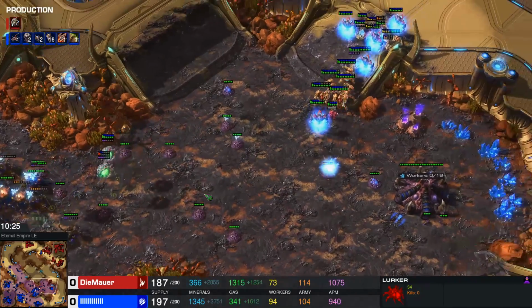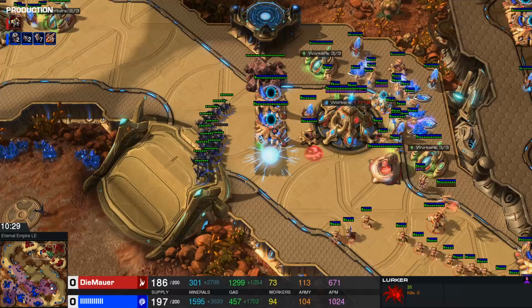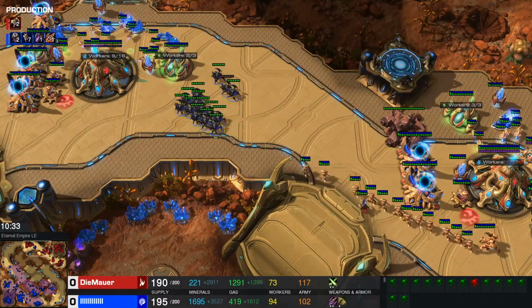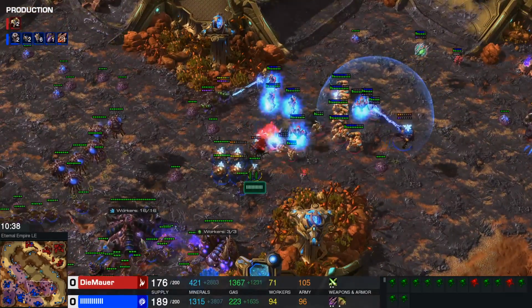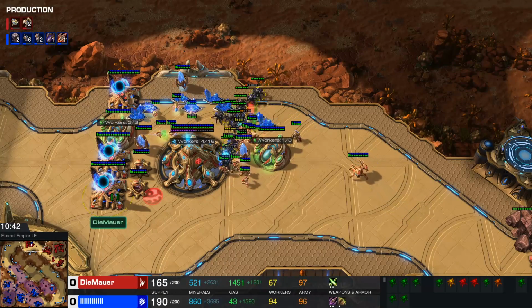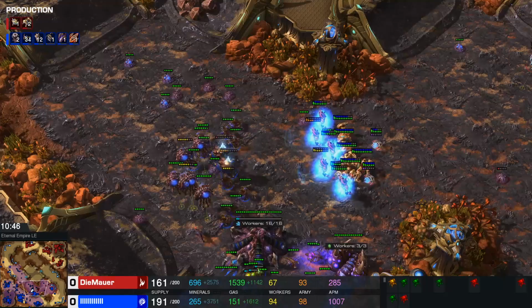We have 16 more Hydras on the way here, as well as a big Roach. I was wondering where the rest of his army was, but I guess it's all in this Roach attack and a lot in drones as well. Showtime is moving forward right now. Lurkers are falling. Roach counterattack is really not doing all that much here. Gets a couple of workers down, but that is it.